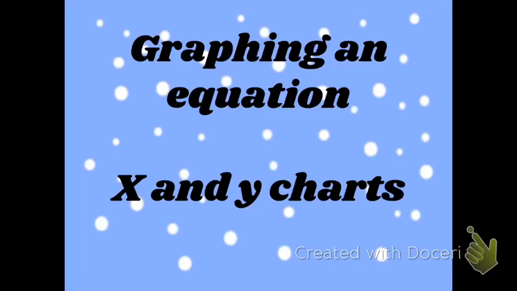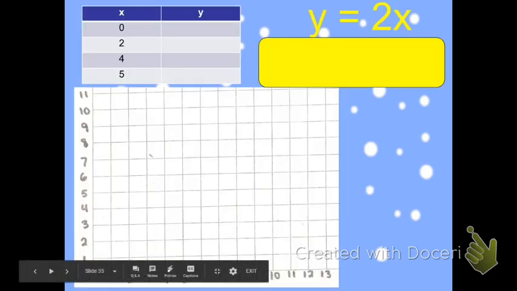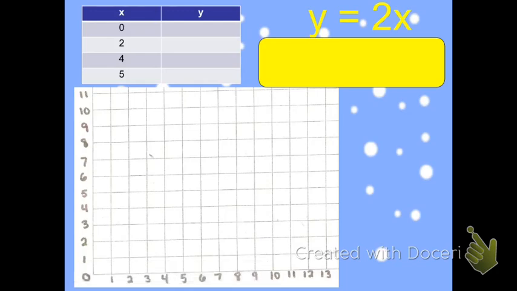We're going to be graphing equations using X and Y charts. So we'll take the equation, we'll fill out an X and Y chart, and then we're going to graph it. Because this is kind of where it's all going anyways, is that in the future, you're going to be graphing from some charts. So that's what we're getting to today. So if you'll open up your foldable, to the inside you should see this.